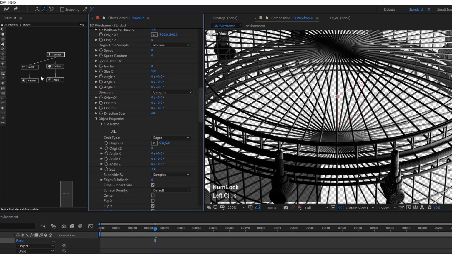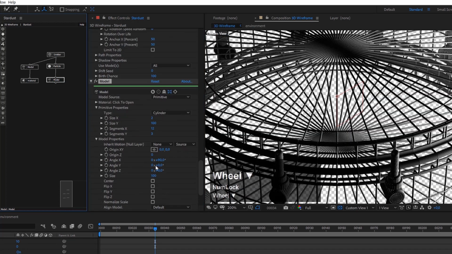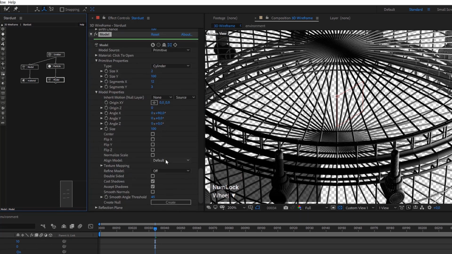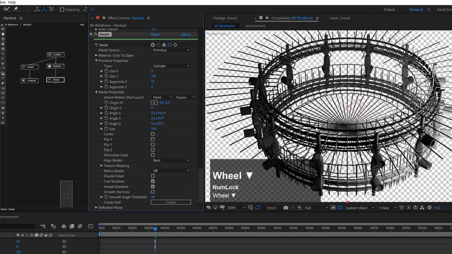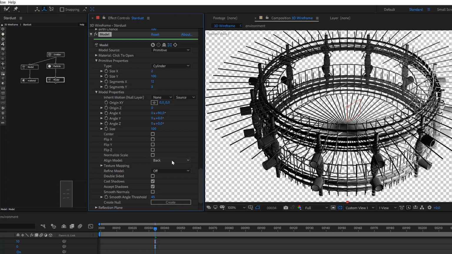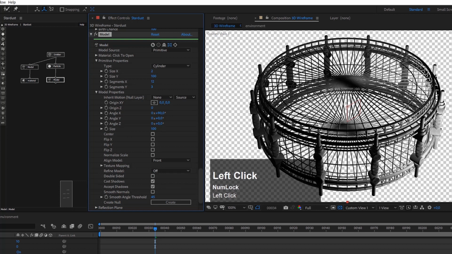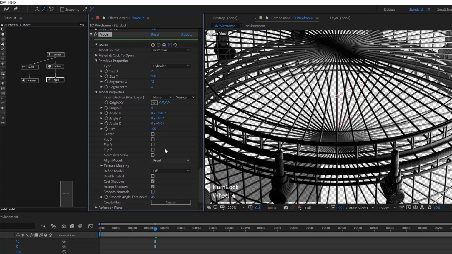And also another option is inside the model node, where you always use these align models. You see that in this case the default works, but sometimes it does not, and you can now change this to front. You see in this case that there is no difference, but for example if I go to back, then you see, okay, now it's messed up, but it really depends on which model you're using. You saw that before when I worked with my cube, I had to set this to front so that it worked. So if you have problems, then just come into the model node and check these align options here to get it right.